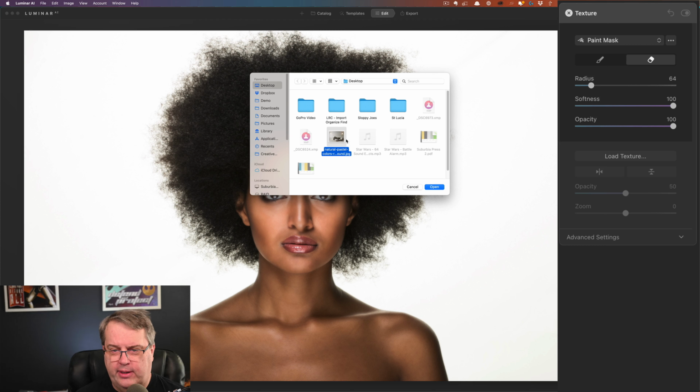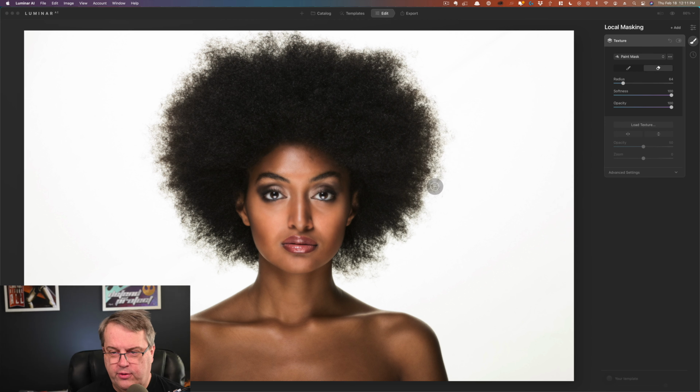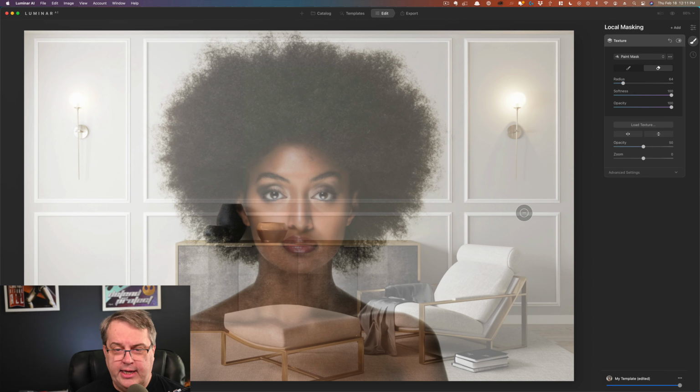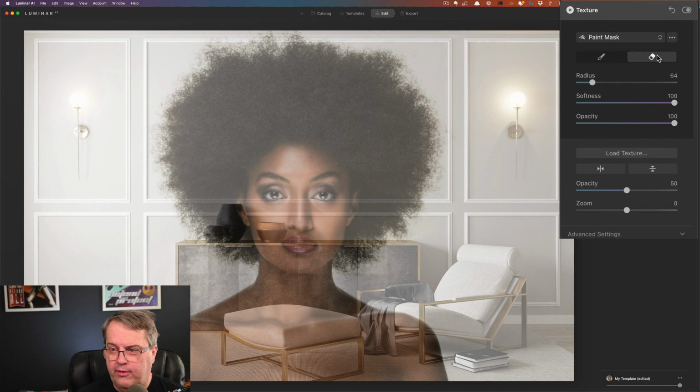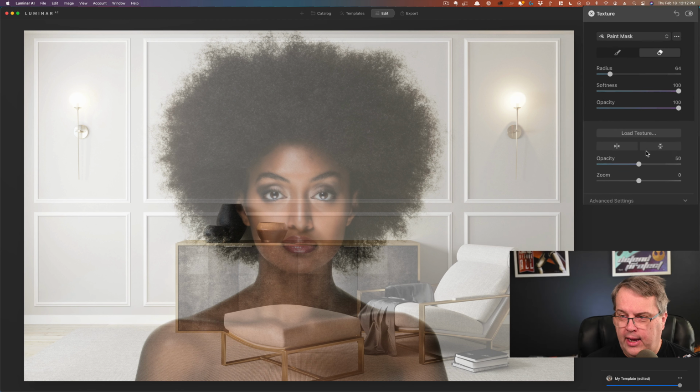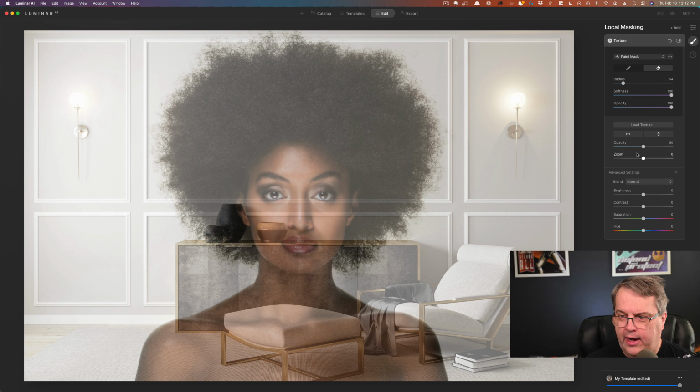I'm going to show you what I talked about first as far as compositing and trying to put a background there. The technique is the same, but honestly, there are a lot of little halo effects that I think are going to work out. So what we want to do is come over here and select this option. That's to erase. And you notice that we have our texture at 50%. So that's why you see the texture kind of behind the subject and things are bleeding through.